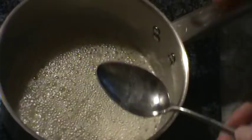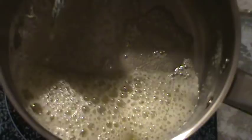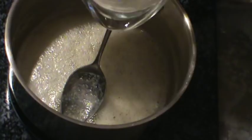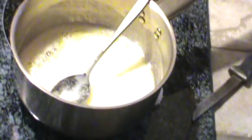Now I can actually see some of the milk solids in the bottom of the pan and they've turned sort of a golden color. The liquid has pretty much evaporated out of it, and you're going to get a much stronger taste of butter. To stop the cooking, I'm going to put in one fourth cup of cold buttermilk — that way it stops the cooking process right away — and take it off the burner.